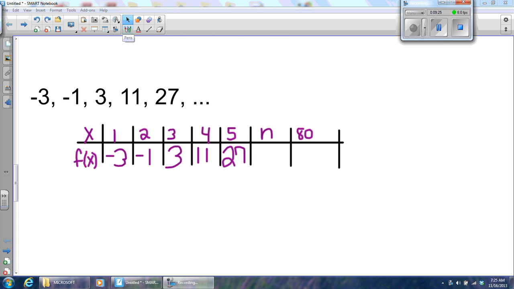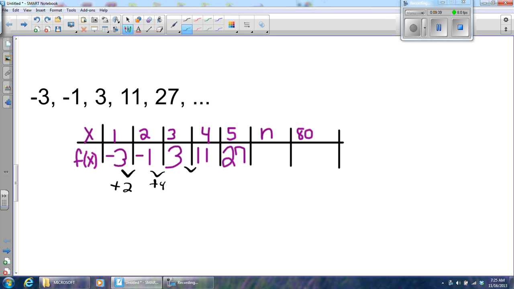Okay, I'm back. Mr. Lawrence is very happy because I think my airliner is working. I think it was just a matter of a battery. So anyway, all right, let's see here. First differences, what do I have? +2, +4, +8, +16. And look, it's doubling. It's times 2 every time, isn't it? So even though it didn't quite look it, it's still some type of 2 to the power of n.